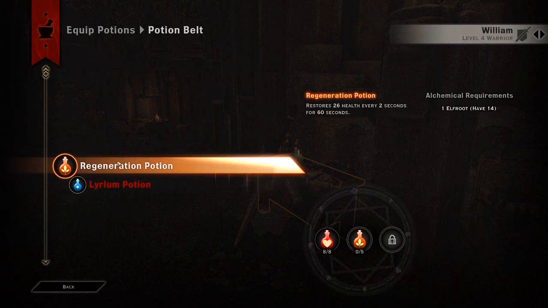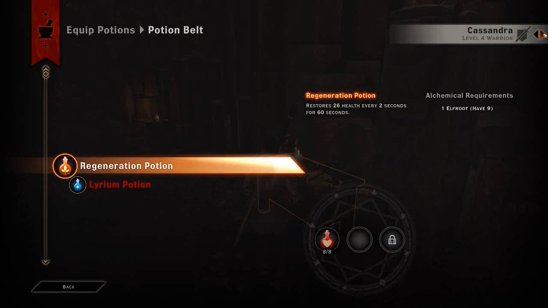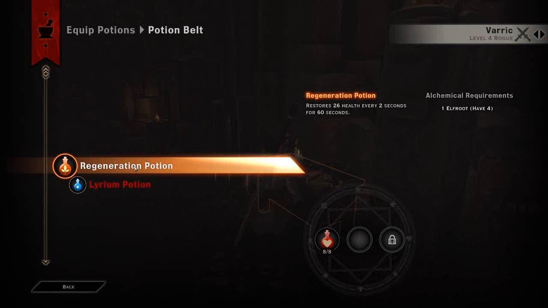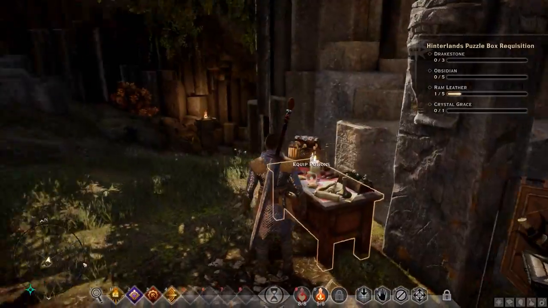Potions. So... okay. I choose to use the elf fruit to make these potions. I get it. Do I have to do this for every... So let's get some potions. So say I wanted Varric to have regeneration potions. His potions are in a different pool. Okay. I get it now. So we need to be picking up all the elf fruit we can find.